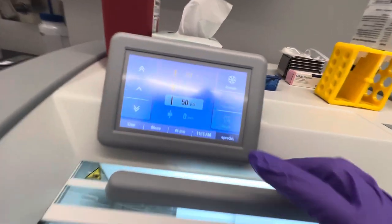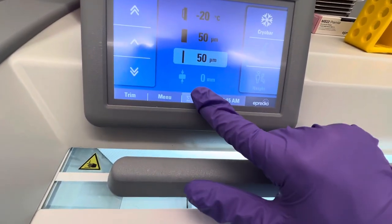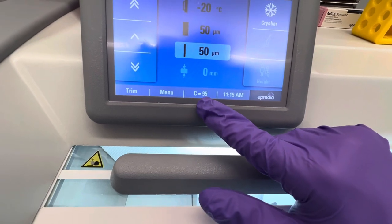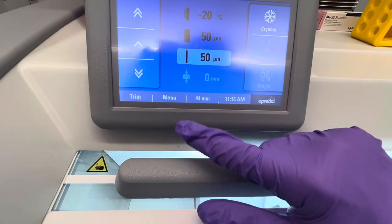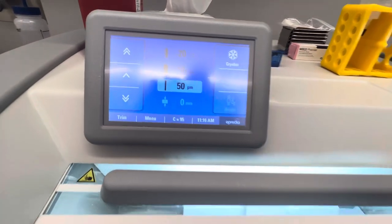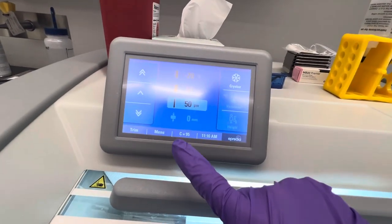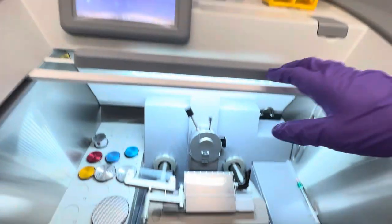I'm trying to think of anything else I would have missed, but that's the basics for actually using the cryostat. Again, you have your control panel. There are other features on here, like measurements, but you can have it set to where C equals 95. That's actually the number of sections if you hold this in. Oh, actually, I'm going to keep it there just in case somebody's working on this. But if you were to hold it in, it would be set to zero, and it'll count the number of sections you're taking as you do it. But that's just for this particular model. Again, it might be different for yours, but the basics should be the same.